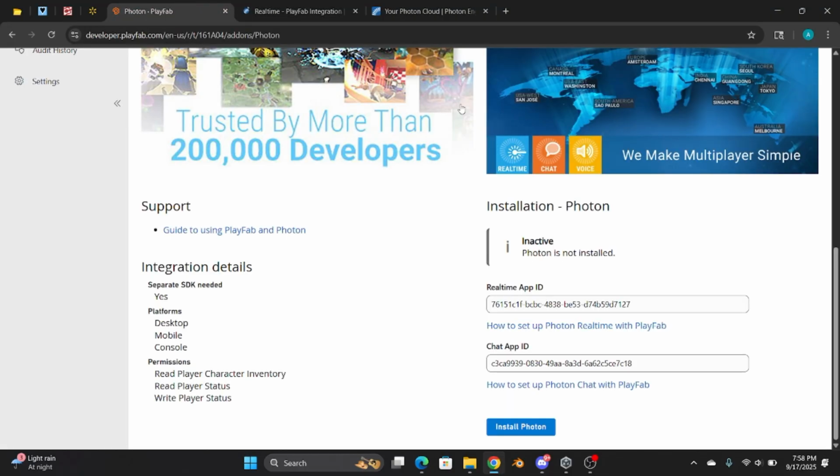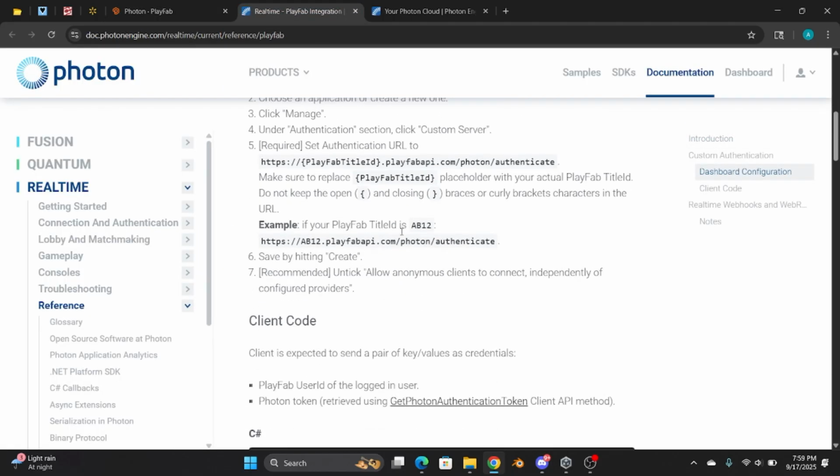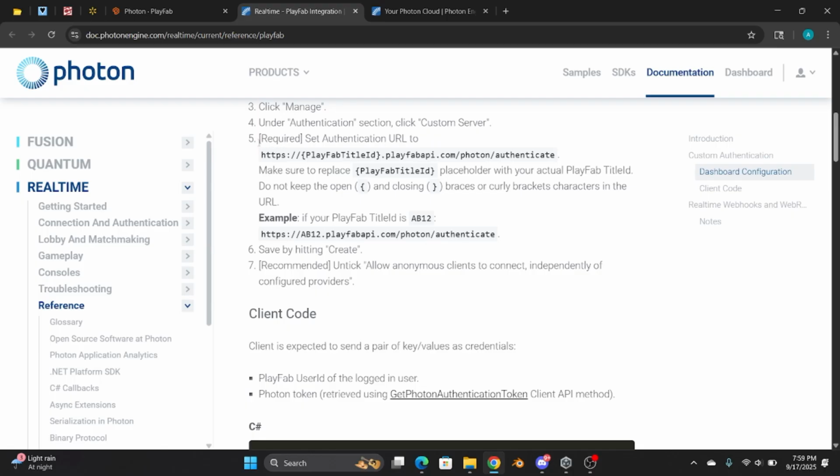And then, apologies, you're going to go to How to Set Up Photon Realtime ID. You're going to go to this tab, and scroll down until under 5, where it says Required Setup Indication URL. You're going to want to go to HTTPS and drag your mouse along all the way to authenticate. Do not get the period. I repeat, do not get the period.